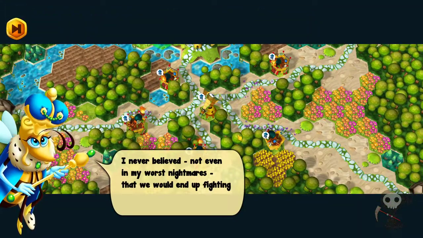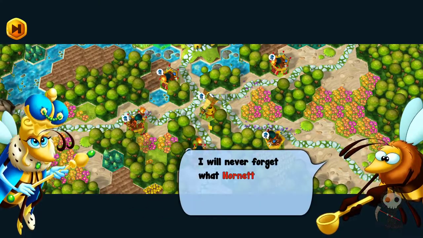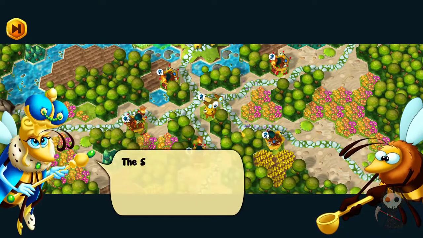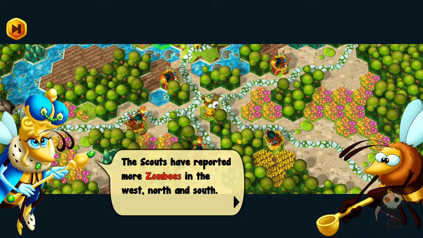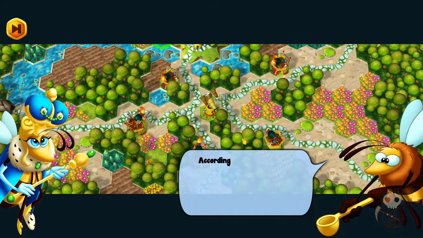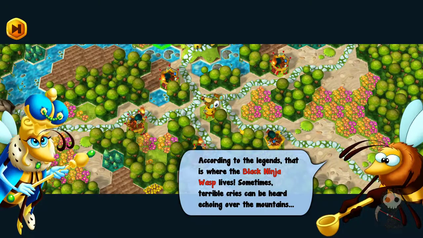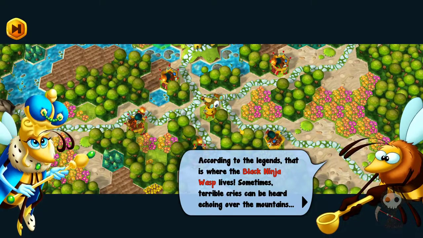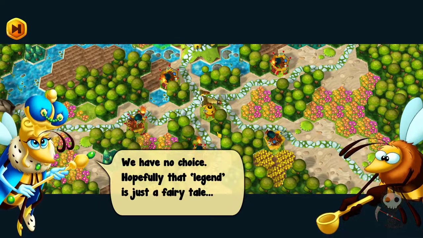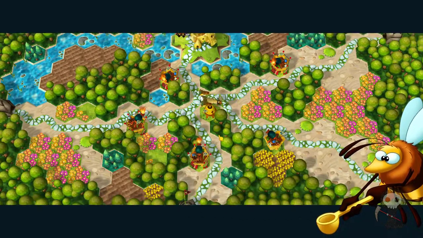Woohoo! I've never believed, not in my worst nightmares, that we ended up fighting against our own kind. I will never forget what Hornetta did to my swarm. Walking dead, horrible. The scouts have reported more zombies in the west, north, and south. Let's head east. East? Stop! No! According to legends, that's where the black ninja wasps live. Sometimes terrible cries can be heard echoing over the mountains. We have no choice. Hopefully that legend is just a fairy tale. May Mother Nature protect us.